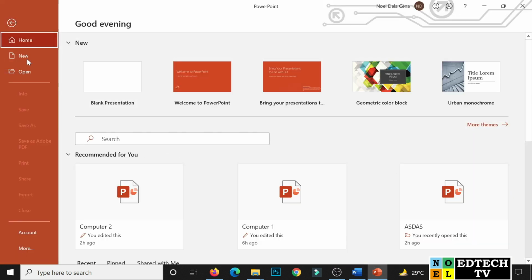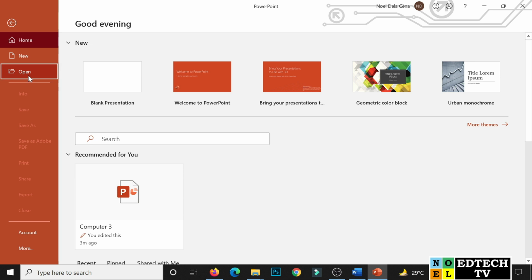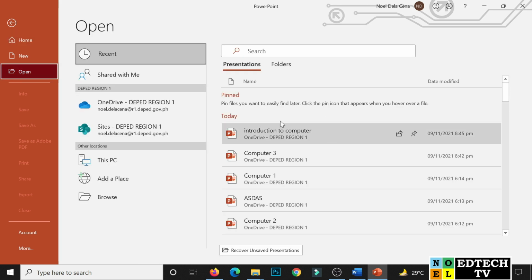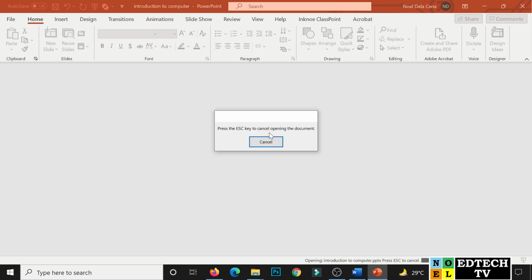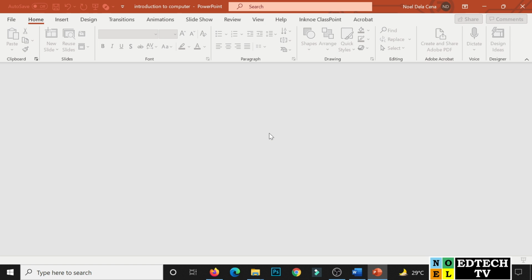Then, let's open a file. Then, open natin tong Introduction to Computer na sinave natin kanina sa online. Okay, sa office.com para sa madali. Then, wait until na mag-open.